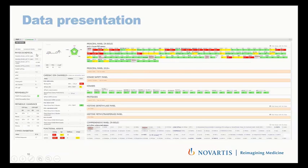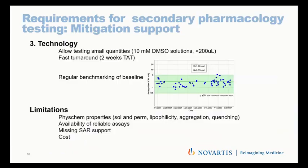What I would like to emphasize also is that we look at physicochemical properties, logP, pKa, and also solubility, permeability, CYP inhibition, or CYP activation, which is very important in terms of analyzing these compounds together with the pharmacological data, particularly, for example, if we are looking for metabolites at later phase clinical candidates. Now, still talking about the assays, the third part is technology.